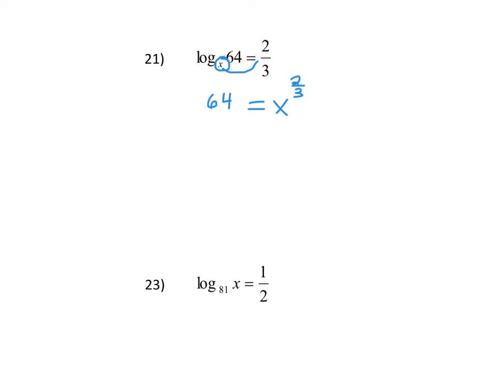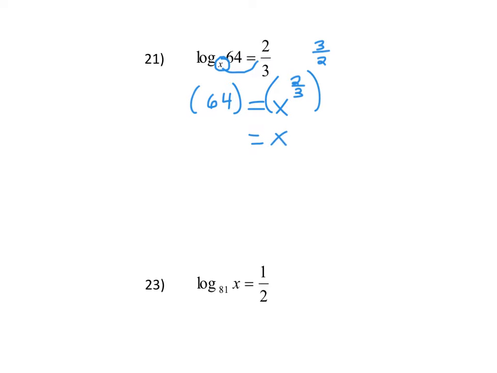So if you look to the left, this is kind of similar to number 20. If you want to get rid of an exponent on a base that's a variable, all you do is raise both sides of the equation to the reciprocal power. Okay, so the reciprocal of 2/3 is 3/2. The reason we do that is because 2/3 times 3/2 is just one whole. The 2 on top cancels with the 2 on bottom, the 3 on top cancels with the 3 on bottom, and we can bring down the x.